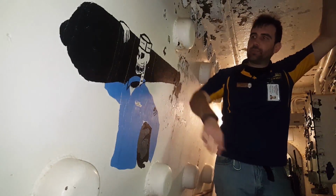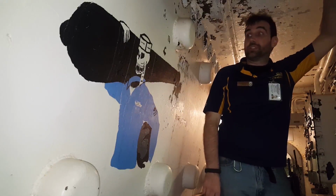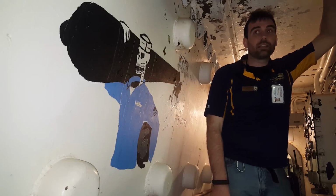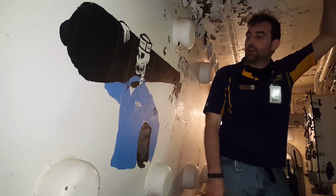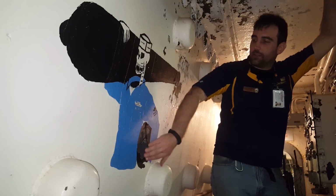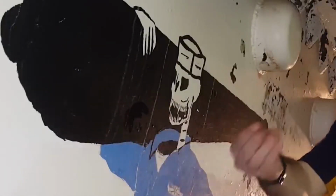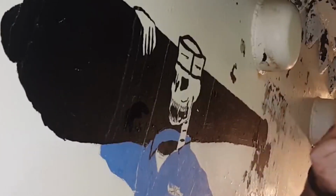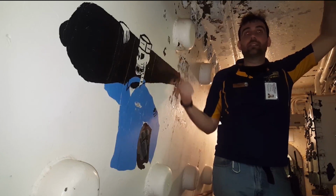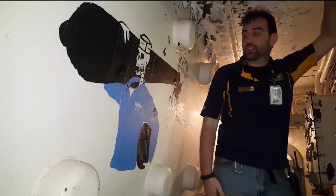And so here's another piece of sailor art. This one has not been restored. It was likely painted by the same sailor, because the themes are pretty darn similar, in the late 80s. But as a museum, we haven't gotten a chance to touch this one up yet. And you can see where stuff has peeled away, and you might even be able to see the condensate that has built up on this from just the temperature fluctuations between the uninsulated interior of the turret and the temperature changes between night and day on the outside.